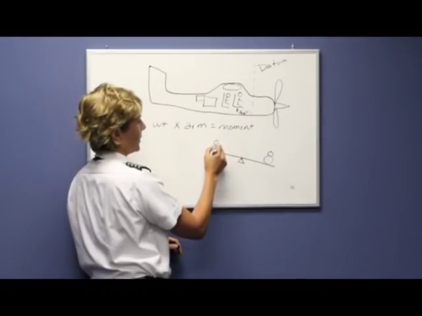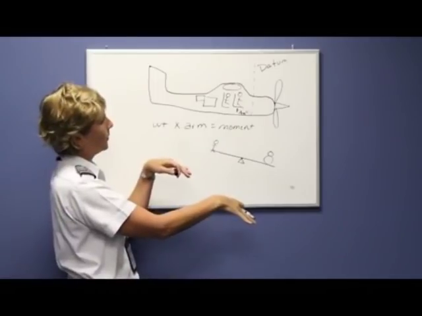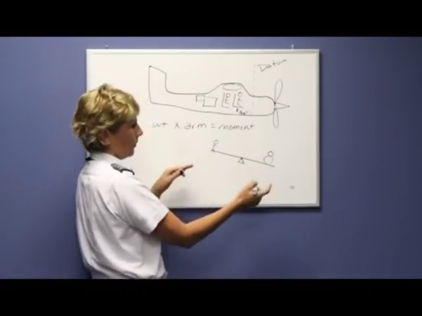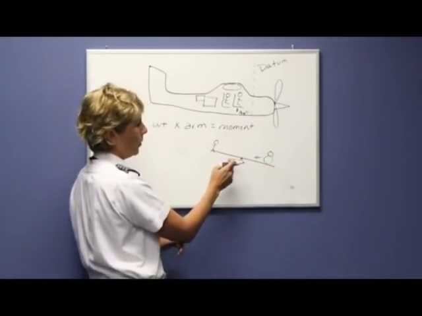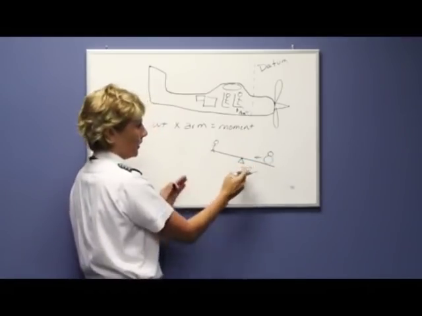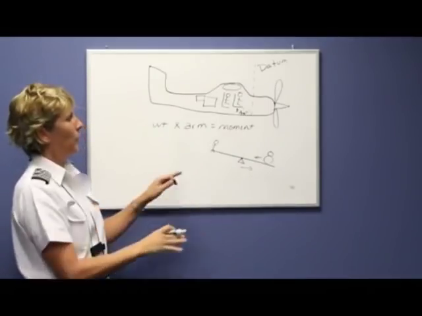You realized right away that if there was a heavier person on this end and a smaller person on this end, you knew which way the seesaw was going to tilt. There were two ways to make this level: you could either move the person closer to the pivot point, or you could move the pivot point closer to the heavier person and it would balance and become level.